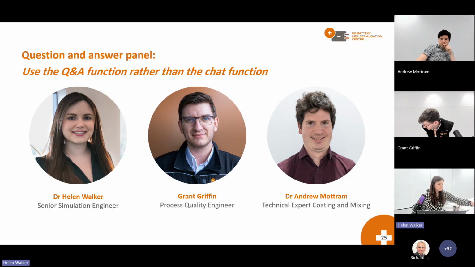Which of these improvements or models made the most difference to defect reduction? Okay. Yeah, as I said, we made quite a few improvements to the way we did things at UKBIC in one go. We had the line upgrades, we improved the slurry delivery system, and we started using models a lot more frequently. So for us, it is very, very hard to decouple which had the most impact. Is there anything that you'd add on that, Grant?